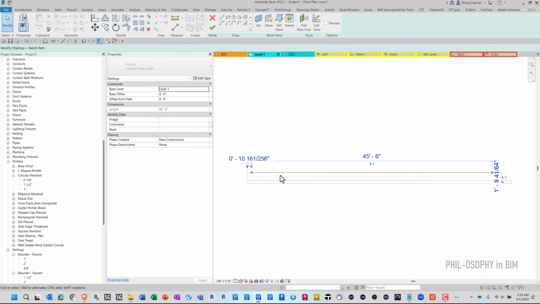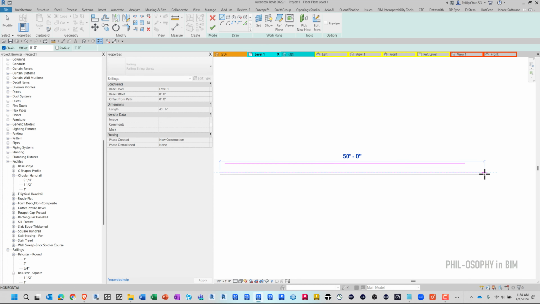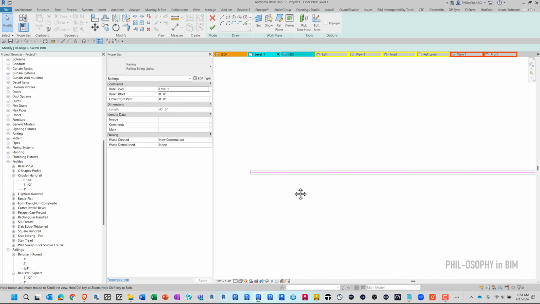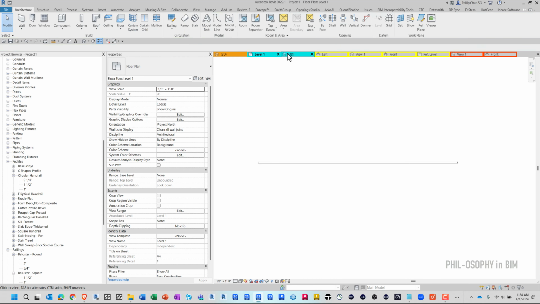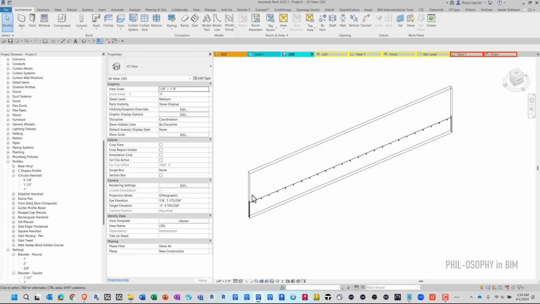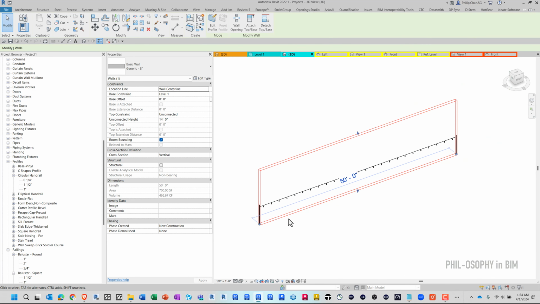I want to make sure that my handrail is just kind of right in the center of my wall, and I'm gonna go and delete this path just like that. Okay, so let's take a look in the 3D view. You notice that right now, if I go to the wireframe, my railing is inside my wall, and that's okay.